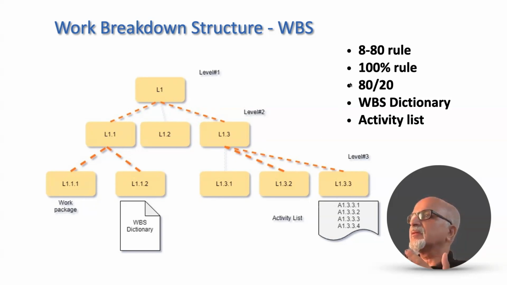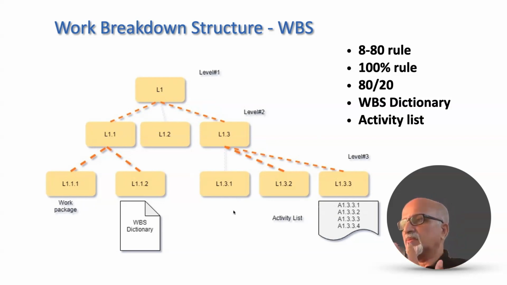So this is very handy because when we do the WBS, we will not know when to stop. But by the time we reach level 3, 4, 5, we realize that these work packages are falling between 8 and 80 hours. That means we have sufficient detail, then we can stop decomposing the WBS.